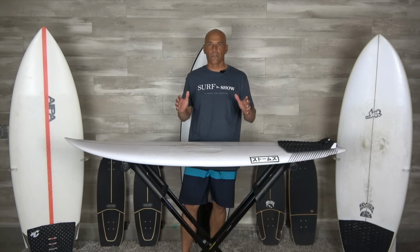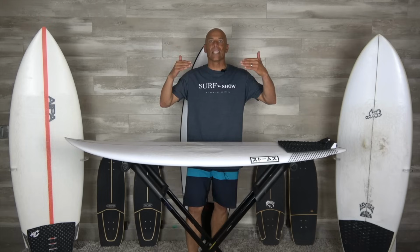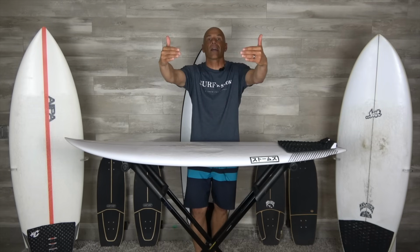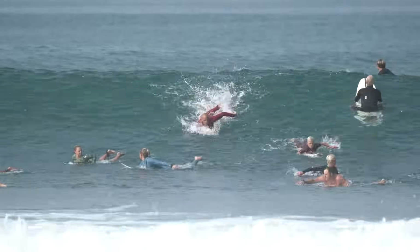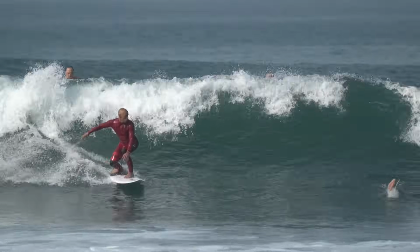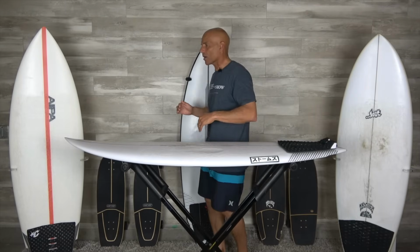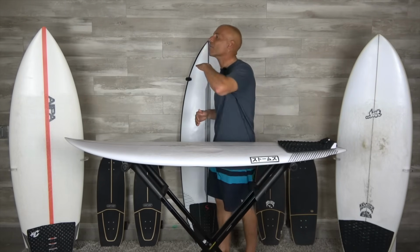Now, where I surf, it's highly competitive. One of the things that I notice is that we keep sitting further and further out, waiting for set waves to come in, and the further I go outside of where that wave wants to break, the faster I have to paddle to get into it and position myself to be in the right spot for that wave to be mine.